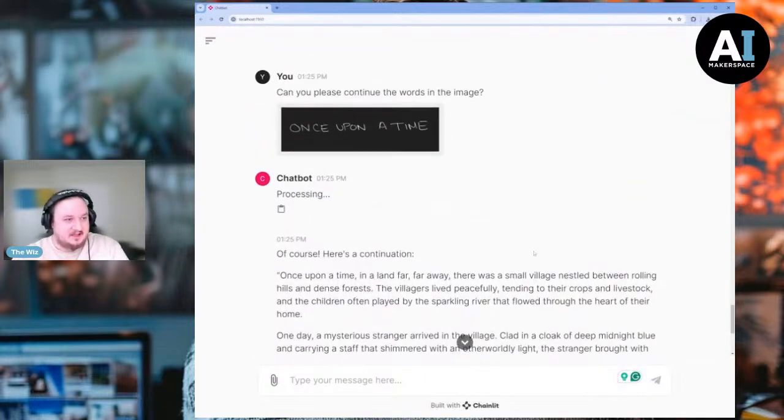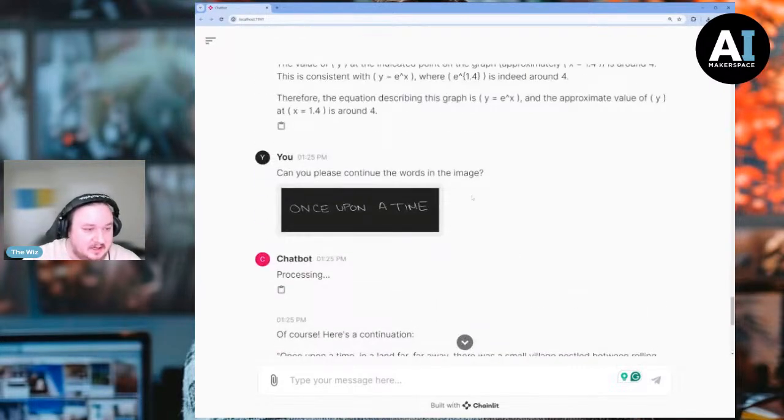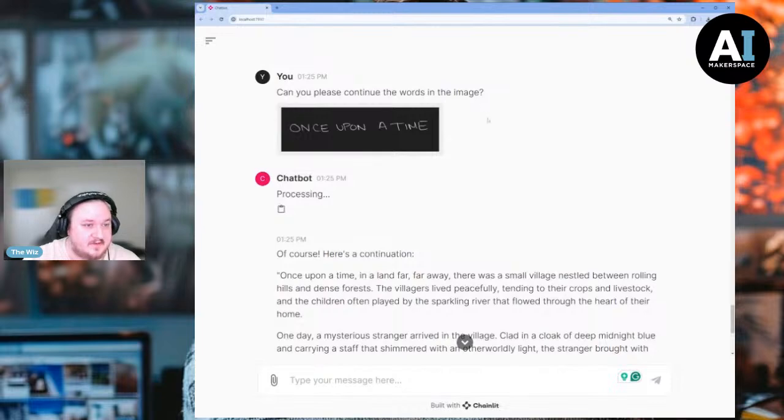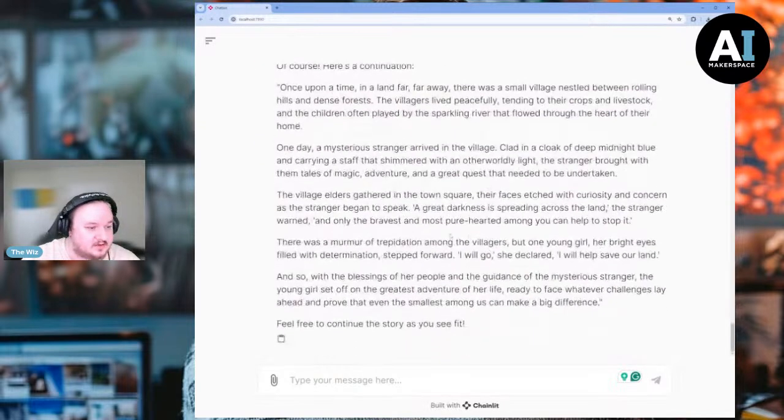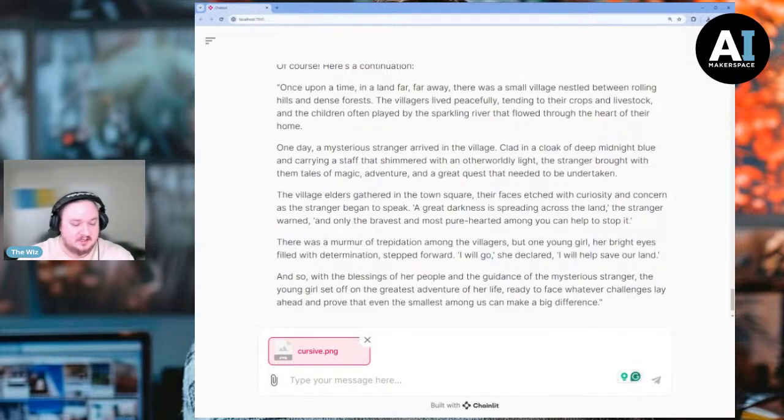This is kind of the thing that's most exciting, I think, which is this idea of being able to interact with these images that have text in a seamless fashion. So this is great if you have notes, right? Written notes, anything like that. Or if you're processing a lot of documents. Obviously, it's not 100% accurate, which is something you're going to have to account for, but it's cool that it knows. It's also okay at parsing cursive.